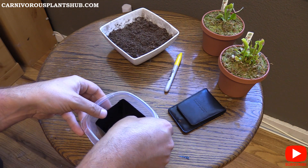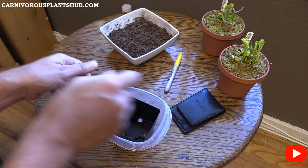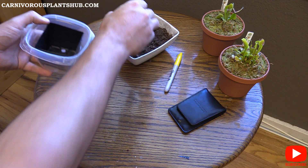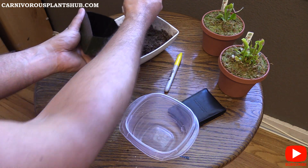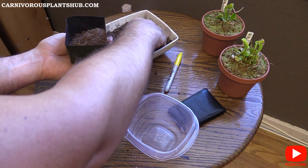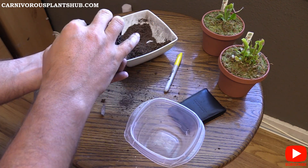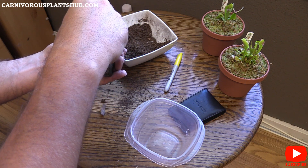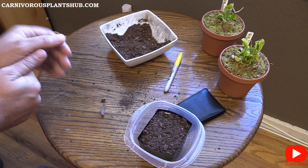Once you put the plastic over it, that water pretty much stays in there. A couple times I actually dumped the water out and freshened it up just because it had been about three weeks and it wasn't fresh anymore. Now we're gonna fill this up with straight peat moss — nothing fancy. Do your best once you get this full to get all the lumps out. I want to get anything chunky out — you can smash them down or toss them. Just get out anything that will prevent your flower stalks from being in contact with your substrate.